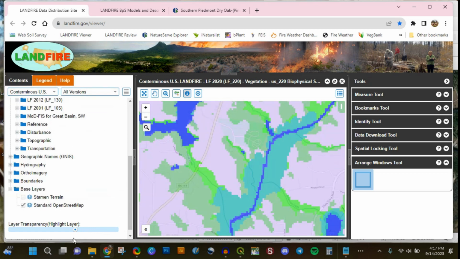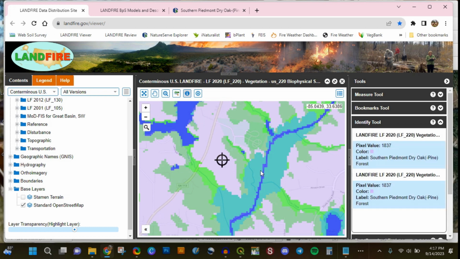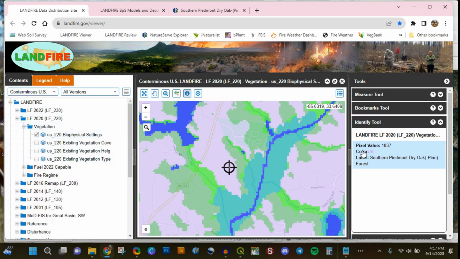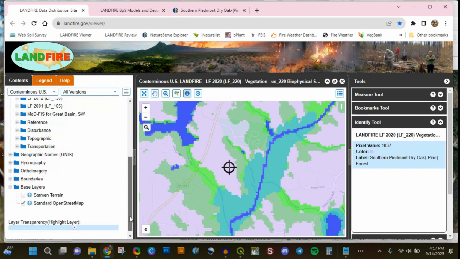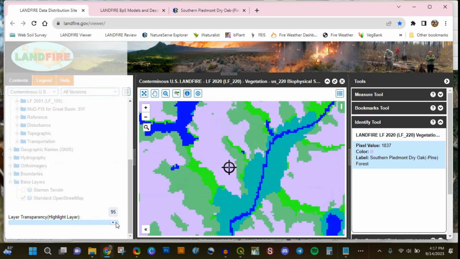And then we can click on identify, and it'll give you over here in the identify box the values of all the layers that are being displayed. So if you want to change the transparency, you have to select the layer, scroll down, change the transparency. If you want multiple layers displayed, you can do that too.